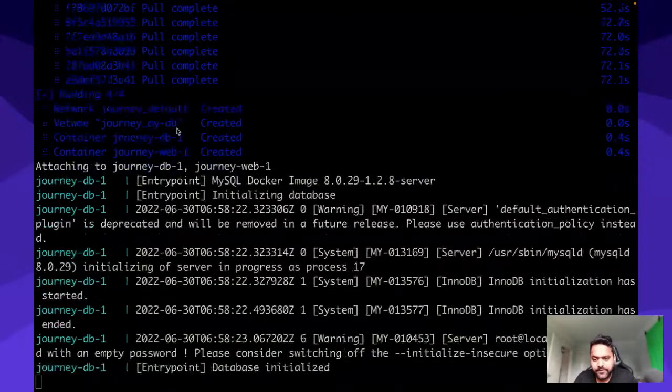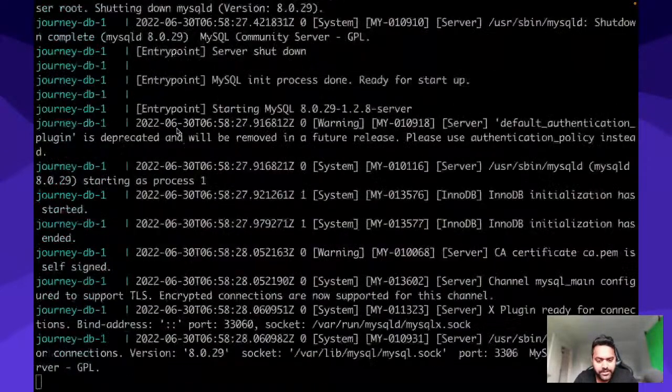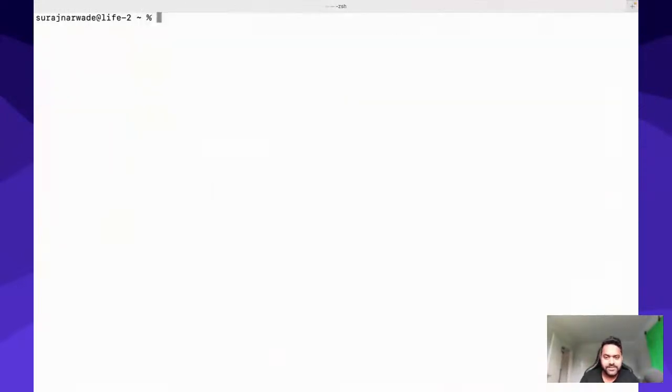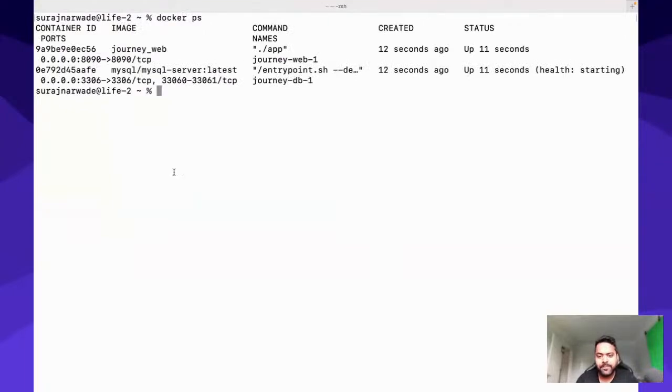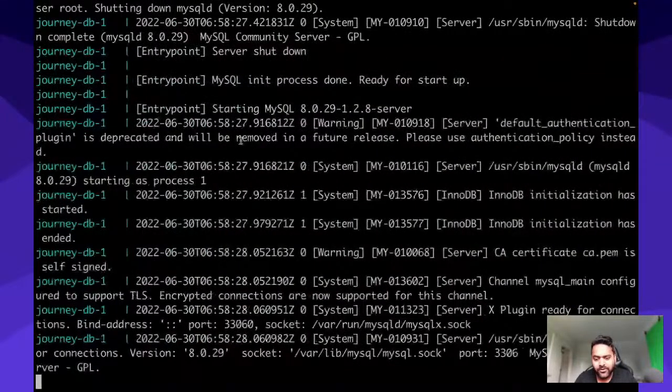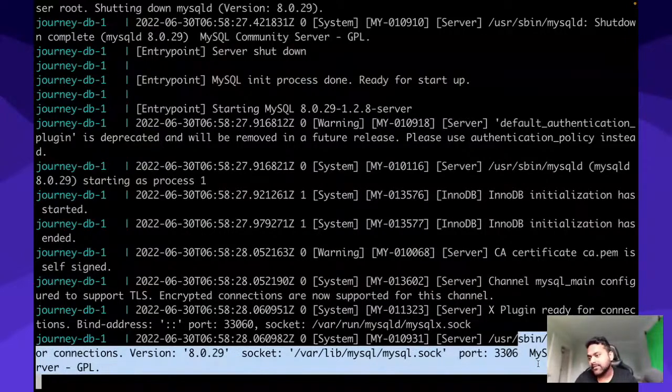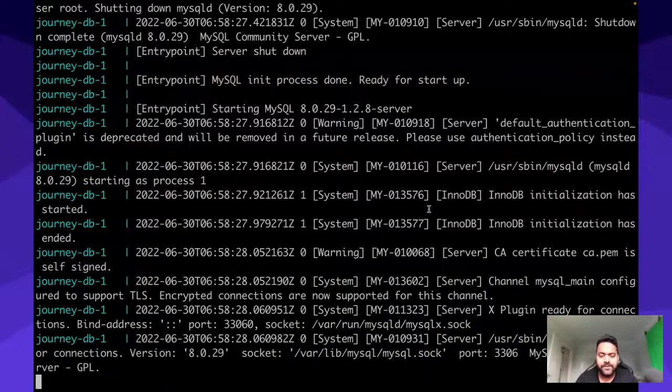So if you see now, there is MySQL as well as our application. Now, if you do docker ps, you will see both the application and a lot of logs, right? And MySQL is ready for communication as well.